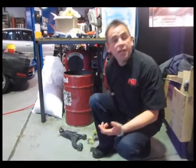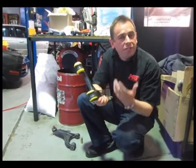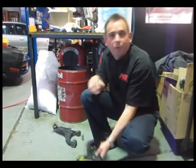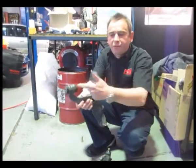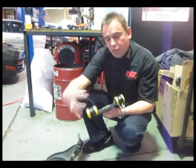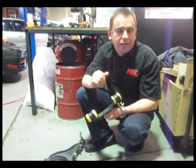So what I wanted to show you here now is the difference between the upper control arm on the rear suspension. Remember the Subaru Forester S has got multi-link rear suspension, so it's not easy to change the camber when you're modifying the car to get the best handling. This is a factory standard arm with the factory standard bushes that are non-adjustable. This is a replacement bar with a Whiteline adjustable upper camber kit, which allows us to change the pivot point of the rear suspension to adjust the negative camber.